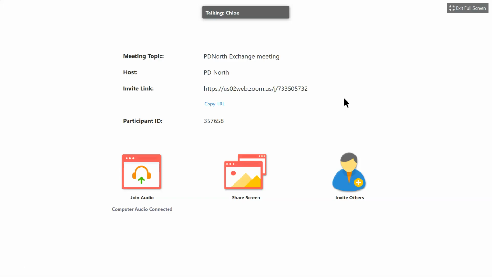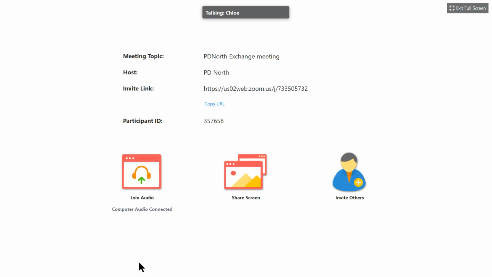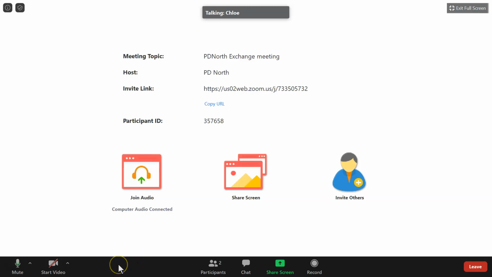Next, we need to think about being heard and being seen. As you can see, you can't actually see right now how you can do this. However, if you move your cursor down to the bottom, you can see it now. This little black bar has popped up on the bottom, and it has all of the controls you need. The control on the far left is the mute button. At the moment you can see the microphone going up and down in green. That means that I am talking and I can be heard.